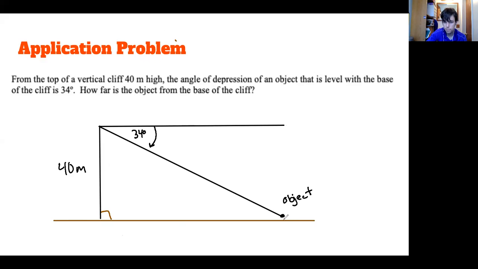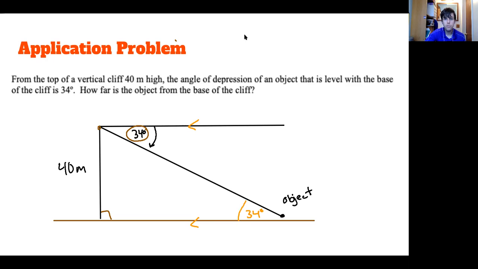So we got our problem, got our object, we're looking down 34 degrees at it, 40-meter cliff, so we're looking from the top of that cliff. And the only issue we have here is this angle is not inside of the triangle, but we do know that the horizontal sight line there and the ground in this case should be parallel, or at least so close that it doesn't really matter. And that means that the angle of depression looking down to the object should match the angle of elevation looking up from the object. So this angle down here, because those are alternate interior angles. That's going to help us solve this problem.